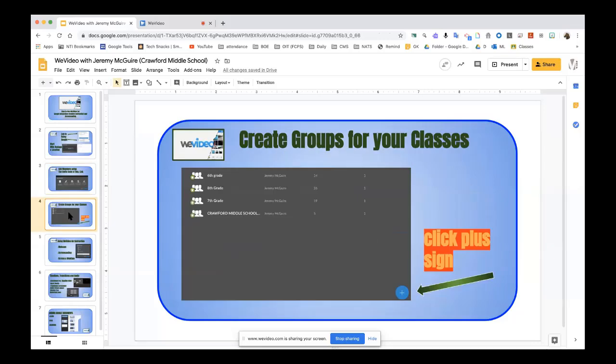So I'll move on down to the groups that I've created, and this is just the process in which you add the groups. It's very, very simple to use WeVideo as far as the process. They've made it very simple. So I would definitely not get overwhelmed, because there's a lot of help videos as well within WeVideo.